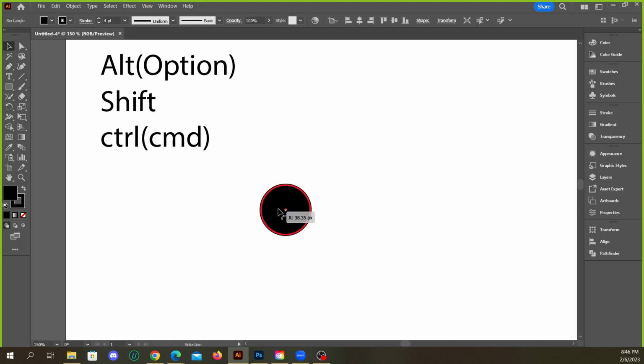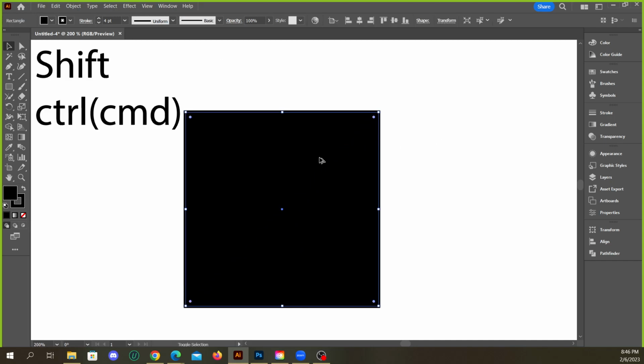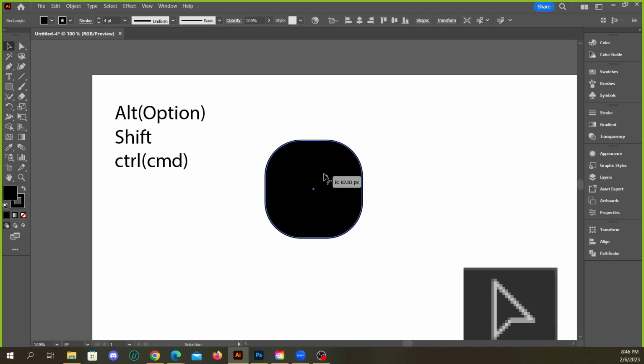What I'm doing here, by the way, is one of those few features that was added after some older versions of Illustrator, like CS6 from like 10 years ago.